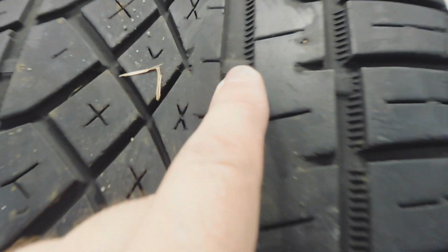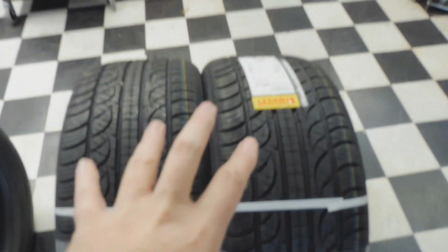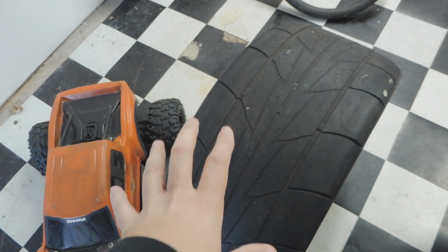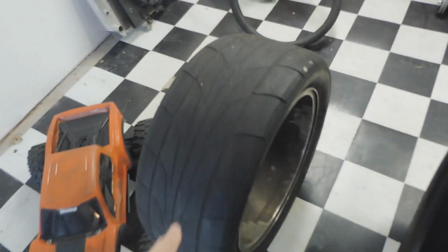Here's a tire that has some tread left. Let me try to get nice and close for you guys. You can see that it's not flush. And here is a brand new tire, this design, and you can see how much tread I have left on this tire. So you have a new tire, a used tire, and pretty much, in theory, this would be a done tire. Because it's a drag radial, you can actually really wear these down. Just don't drive in the rain. We'll talk about that in a second.